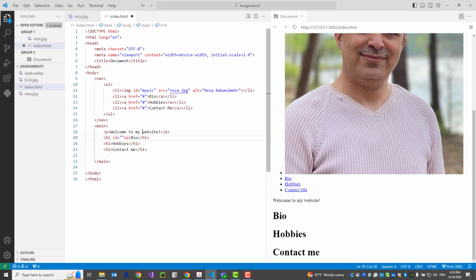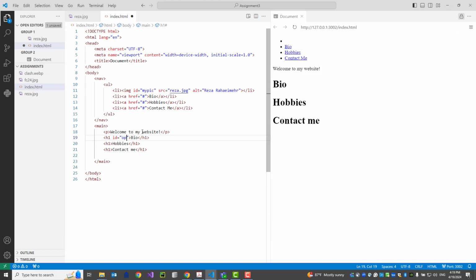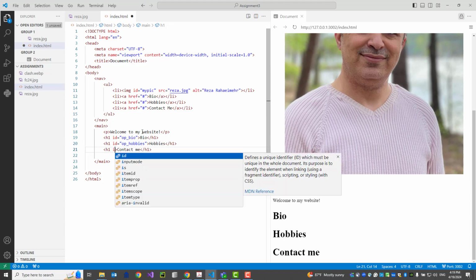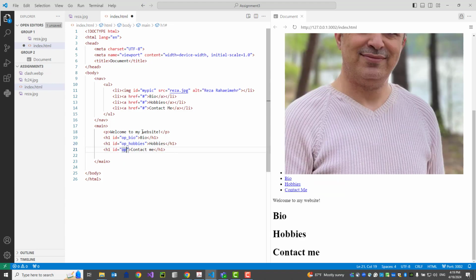ID op-bio, and for this one ID op-hobbies, and ID op-contact.